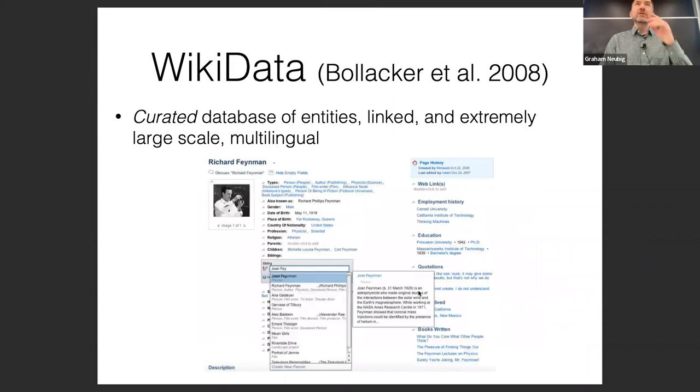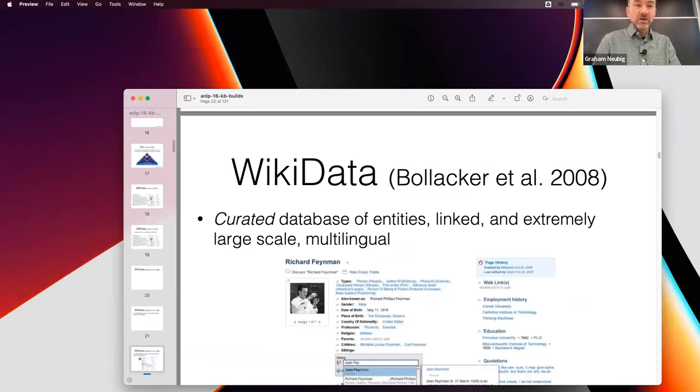Yeah, and so then this evolved into the Wikidata project. The Wikidata project is pulling in all of this information from Wikipedia info boxes, but it's also curated. You can go in and edit it. You can suggest changes. It also pulls in information from many, many different sources as well. So does anyone have a favorite entity that we could look up on Wikidata? Any entity suggestions, something timely? Elon Musk. I knew that was gonna come, but we should do it anyway.